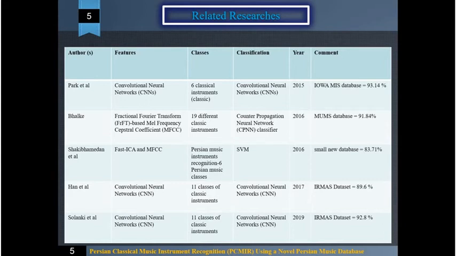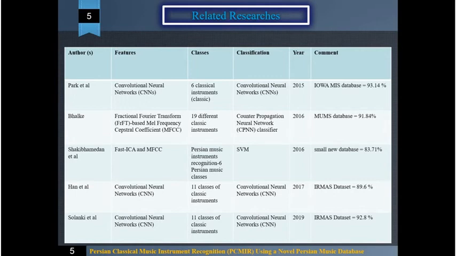Shakib Hamidan and partners used fast ICA and MFCC as features on a small Persian music database with 6 classes. They used an SVM classifier as the classification algorithm in 2016 and achieved 83% classification accuracy. Han and partners used CNN, a deep learning method, on 11 classes of instruments in 2017 on the IRMAS database and achieved 89% classification accuracy.